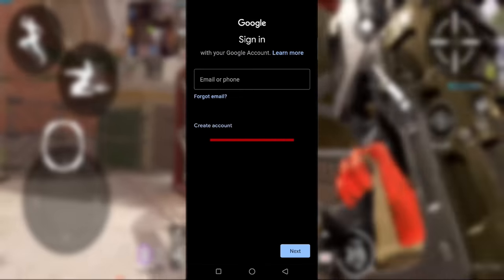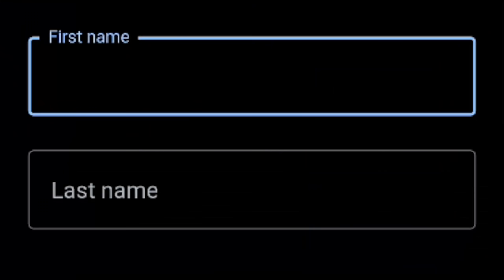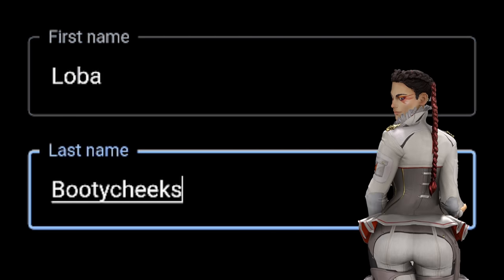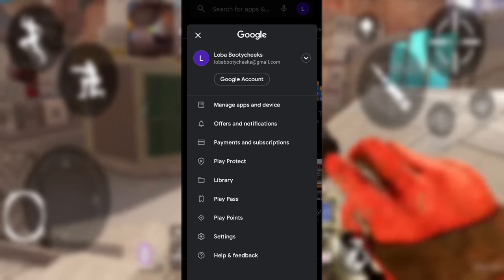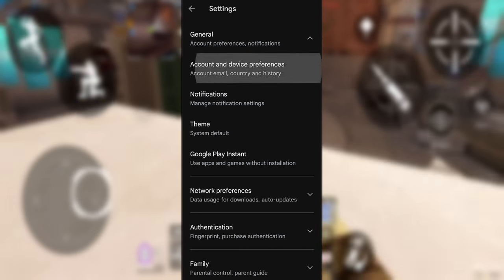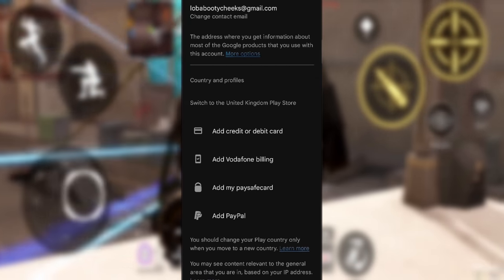Now, step number two. On the Google Play Store, go and create yourself a brand new Google Play account. You can name the account anything you like. You can put any details you like in there, any name, any date of birth. Once you actually have that account created, where in my case, I've gone for the Philippines because it's the closest region to me, you need to click your avatar in the top right, go down to Settings, hit General, go down to Preferences, and in there it will show that you are part of that region's Play Store.